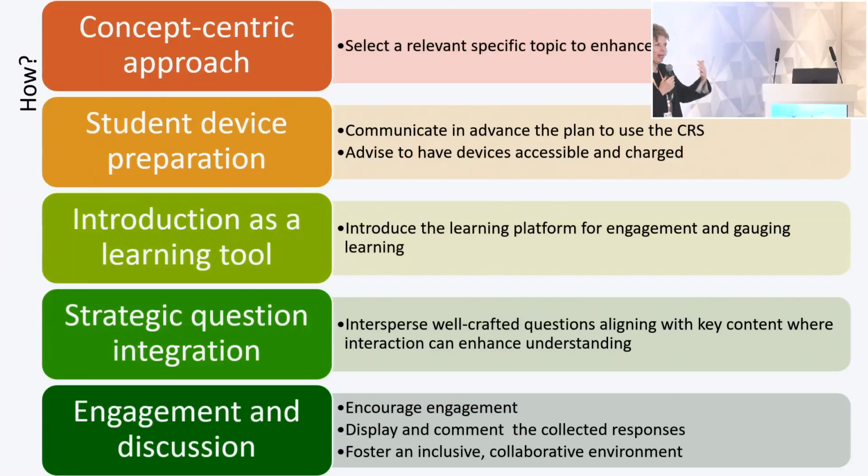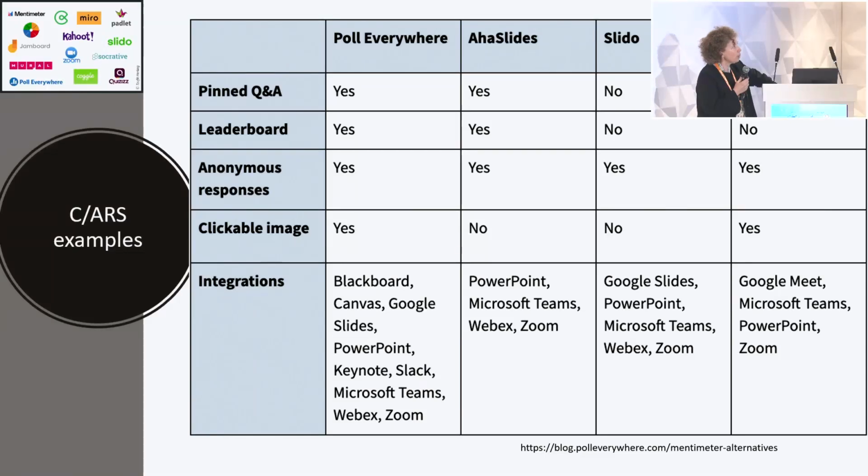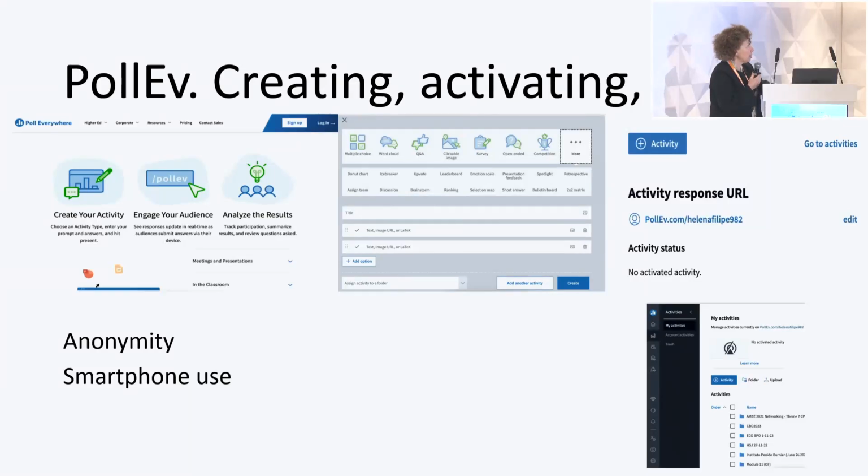And it's very dynamic to see all the bars coming up and down, or the word clouds being formed. So there are several tools that we can use. There are others that are not in this table. I will just present some aspects of Poll Everywhere. That is the one that I usually use. It's something that is very personal, but any one of these tools can be used, and mostly all of them can be used similarly.